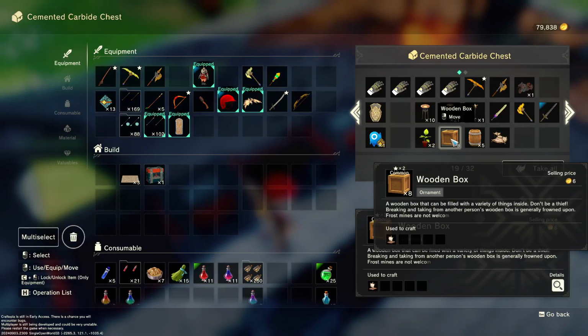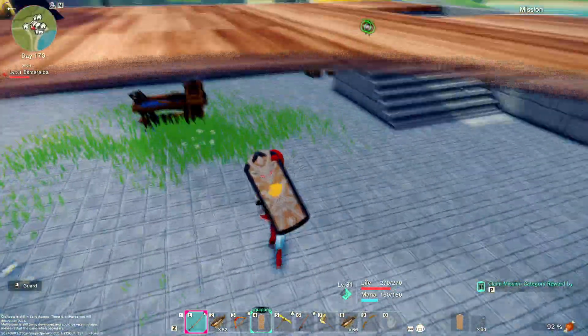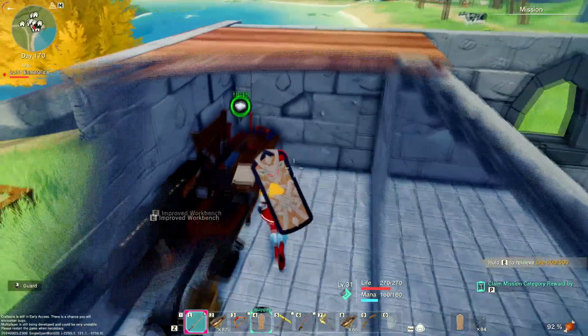So here are those wooden boxes. And I'm just going to go and take those. You can just pick those up and then you can put them in your inventory. And then you can use them wherever you need to.